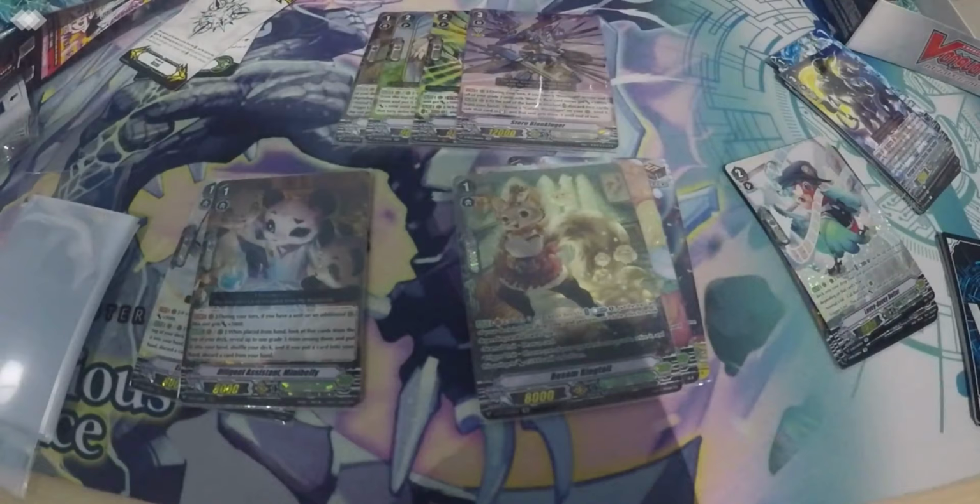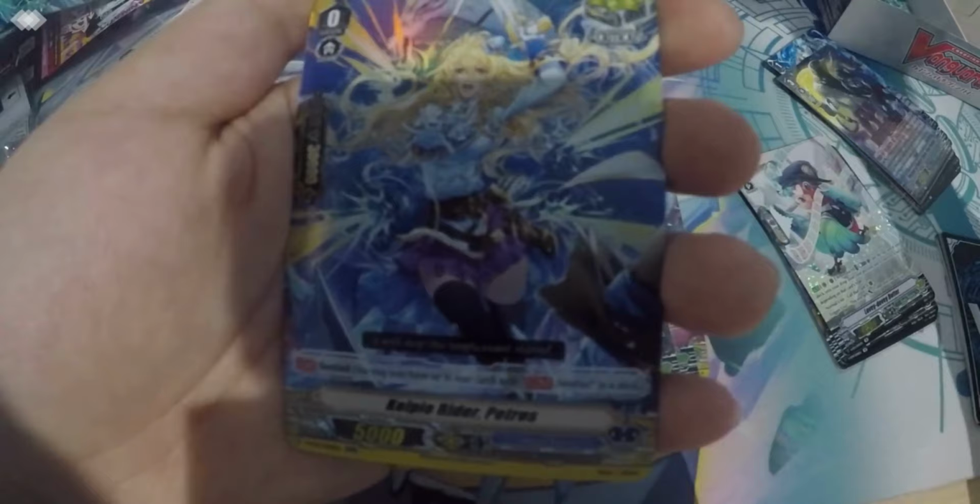I actually got a token. Oh, we got another token. Wow, that's interesting. Oh, Morgan Rod, useful. Oh, this rare, the Rogue of Abortion Sadamura and the Kelpie Rider Petros. Oh, this is an OG card. I always wanted this card when it was cheap, but I never got it because it was way too expensive.